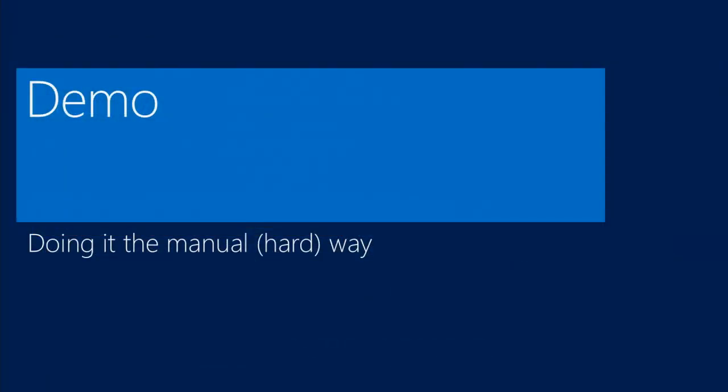So that's what we want to start with. Let's look at doing this the hard way. So let's assume that you don't have Configuration Manager 2012 SP1, or you don't have Windows Intune that provides kind of the automation around this to make it a little more simple. Let's say you wanted to do this with PowerShell. From a learning perspective, it's useful to understand the inner workings of this anyway. So we'll start off with that and look at how this works with PowerShell.